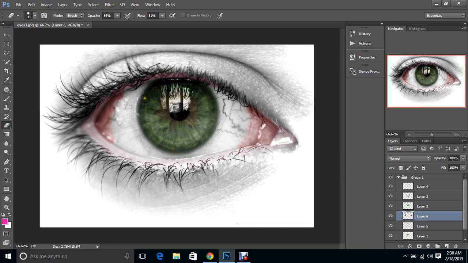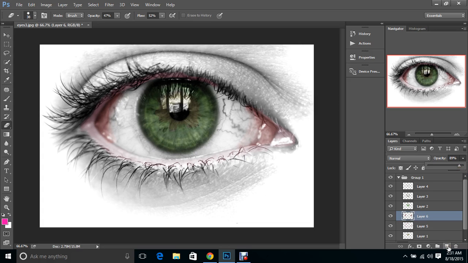I need to take that down. So edit, step back, and turn my flow down. Turn this opacity down so that it blends a little better and doesn't look like a straight line. I'm actually going to pull this down some too. Not entirely, but we just want kind of a shadow there. Okay. Another way to do that would have just been to turn the opacity down a little bit. But I don't want that kind of red. She looks like she's got a little bit of bloodshot eyes.